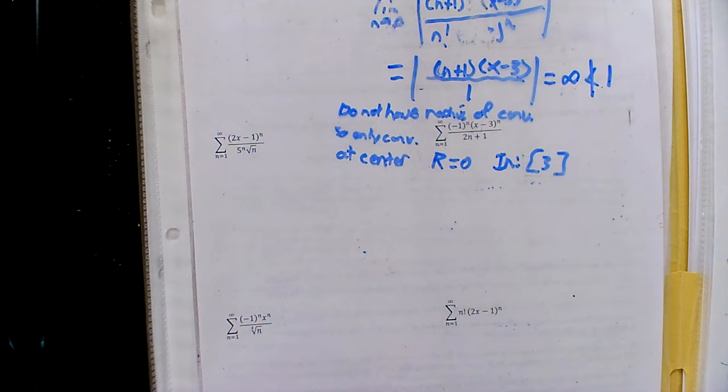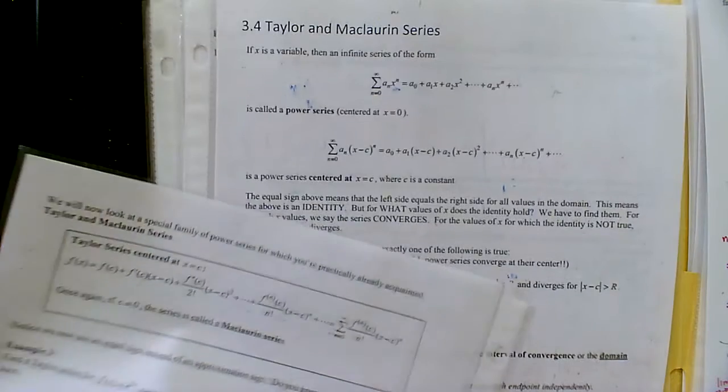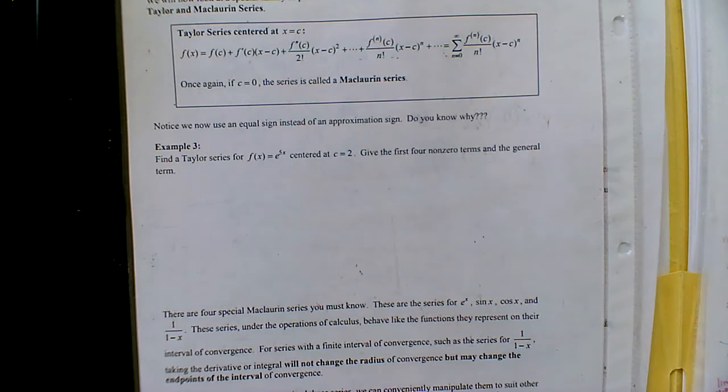So we've seen a few different types. The first one we had one endpoint that worked, one that didn't. The second problem we had 2 endpoints that diverged. The third one we had the radius of infinity. And then the fourth one we had a radius of 0. So we've seen a little bit of everything. Do we have any questions before we go on to the next page? So again, the next 4 examples, we'll come back to those and we'll practice with those later on. They're going to be more of what we were doing today. All right, let's go then. 142.